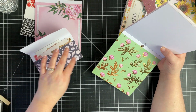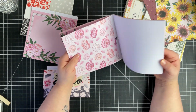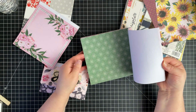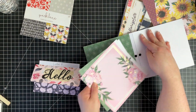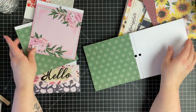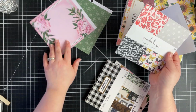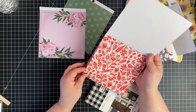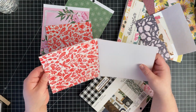So now we're picking the paper that we're going to see the most of. Ooh, that'd be quite a bit of pink, but that's kind of what we're going for, isn't it? So this is kind of super matchy match. Oh, what about this green? Okay, green. And since this paper just kind of has the same design on it, we're not too worried about directional with that, which is kind of nice. I think for now I'm going to stick with these two. Nice, pretty, springy one. And, oh, this has got strawberries on it too. I really want to use this one.